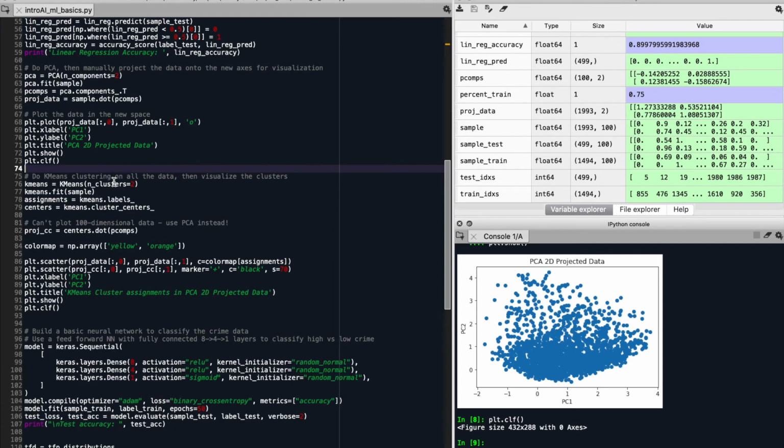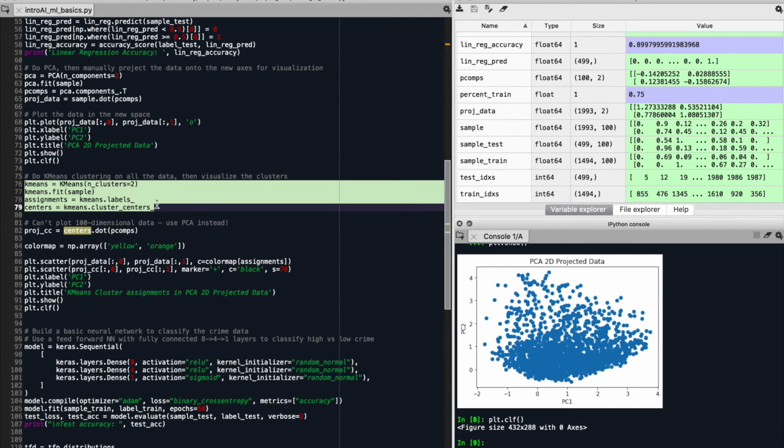And this n clusters is just a hyperparameter that we have to play with. So feel free to vary this and see how it ends up changing the results. So we're just going to be fitting on the whole sample. And then we're going to find the assignments for this. So this is going to be k-means.labels underscore. If you're curious what this underscore is, it's basically shorthand in Python for don't use this. It's an internal variable. We ignore that. We don't care. We want those. And we're going to be looking for the centers of those clusters, getting the cluster centers. And we're going to just run that real quick now.